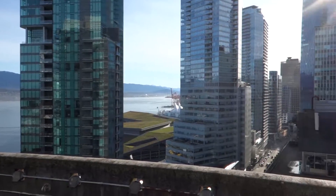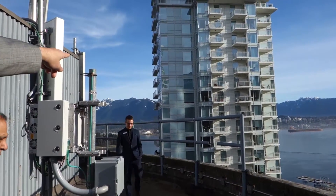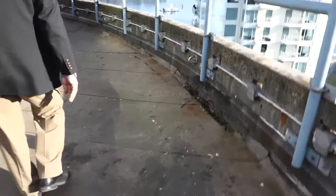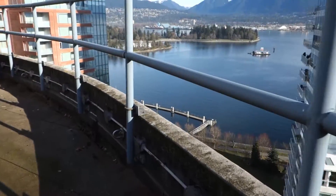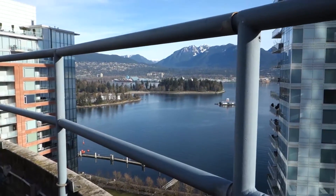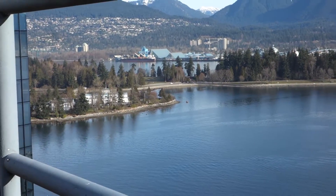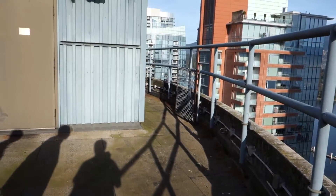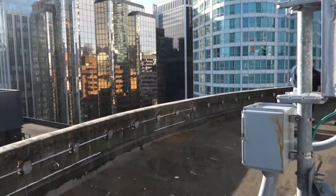Very nice views up here. That's the convention center over there — the Vancouver Convention Centre. And the seaplanes take off. That is so cool. You can see that's the Grouse Mountain Ski Hill up there — they had some of the Winter Olympic events there. This is Stanley Park, and that's Grouse Mountain over there. It's a very nice view. Thank you so much. It's awesome.